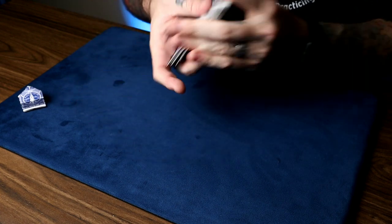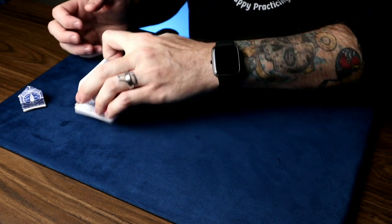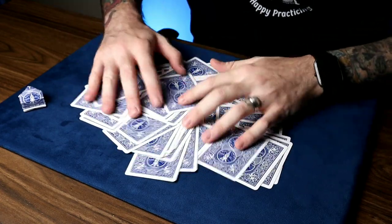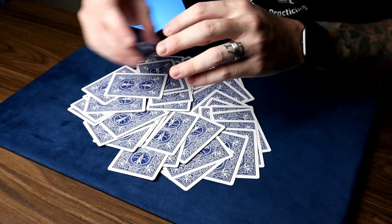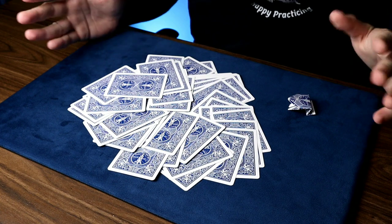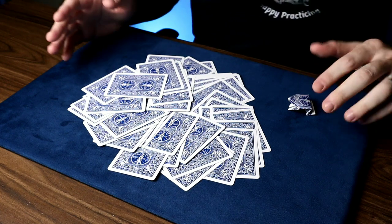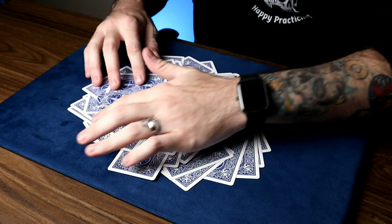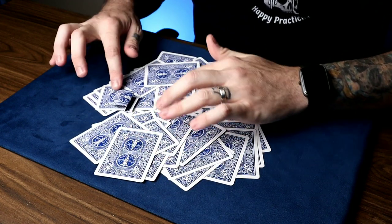Now hopefully the frog didn't see it. But what we'll do is we'll go like this. So all the cards are spread around pretty nicely. And what the frog is going to do is actually jump around and try to find that card that you're just thinking of. So watch. He's pretty good. And also he's pretty sneaky, so watch out for him. He's landed on one card. One card only. We'll move this card over here, just like that.